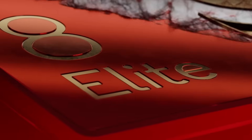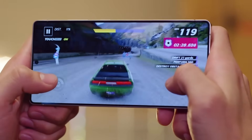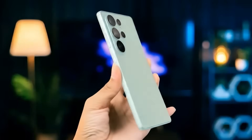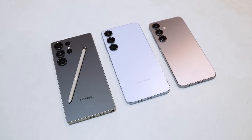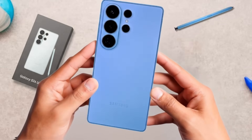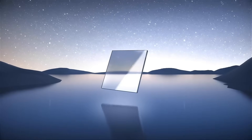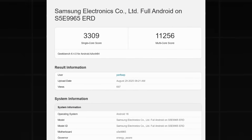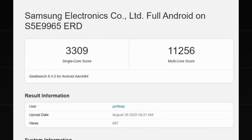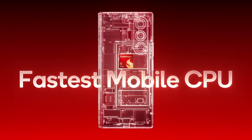Qualcomm has officially introduced the Snapdragon 8 Elite Gen 5, and now attention turns to Samsung, which faces pressure to clarify its plans for the Exynos 2600. Reports indicate the company is considering bringing Exynos to the Ultra model of the S26 series. In the United States, the Galaxy S26 Ultra is unlikely to be priced below $1,300. The Galaxy S26 Ultra equipped with the Snapdragon 8 Elite Gen 5 may achieve CPU speeds of up to 4.74 GHz, while the standard version tops out at 4.6 GHz. The upcoming Exynos 2600 is expected to peak at 3.8 GHz, though early benchmarks suggest it still competes strongly with both the Snapdragon 8 Elite Gen 5 and MediaTek's Dimensity 9500. The difference lies in the manufacturing process — while Qualcomm and MediaTek rely on TSMC's 3nm technology, Samsung is utilizing its advanced 2nm process, which could give Exynos a real advantage.